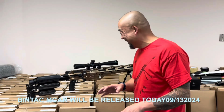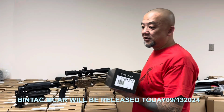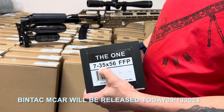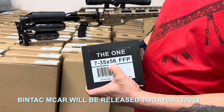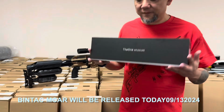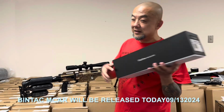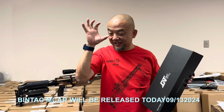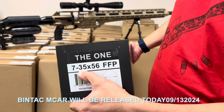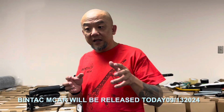I'm back again, I'm sorry. I just mentioned the gun, but I forgot one thing. We are also going to come with a very special scope for this. You see, 7 to 35 magnification, the scope objective is 56 millimeters, front focal plane. We specially designed this one for air guns, especially for benchrest and also for the MCAR. You can see 100 yards clearly, crystal clear. This will be our new release, 7-35 times 56 FFP. Pay a little bit of attention to that.